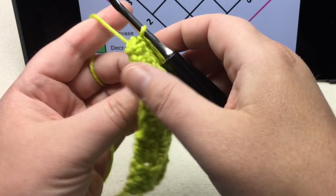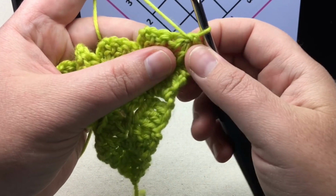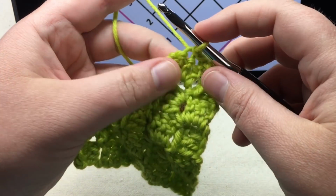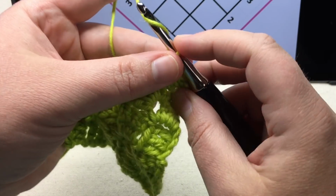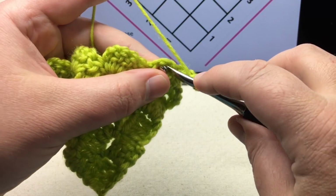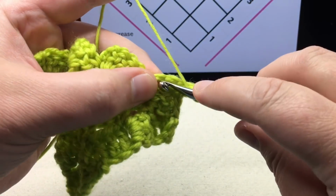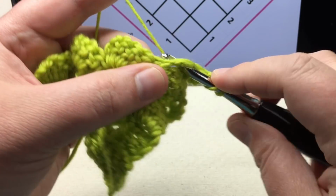So we're going to turn our work, and we're going to chain, I'm sorry, we're not going to chain. We're going to slip across just as I did before. So we're going to go into that first stitch and slip, go into the next one and slip. This is 2, and then the third slip. So you have to slip across 3 times, and then now we can chain 3. 1, 2, 3, and we're going to go into this space here, and we're going to double crochet once, twice, and then a third time.